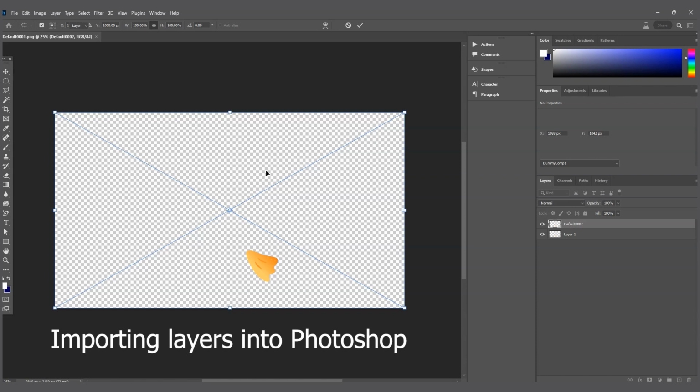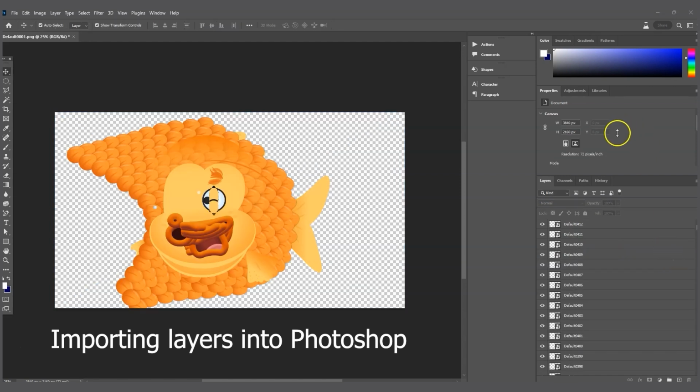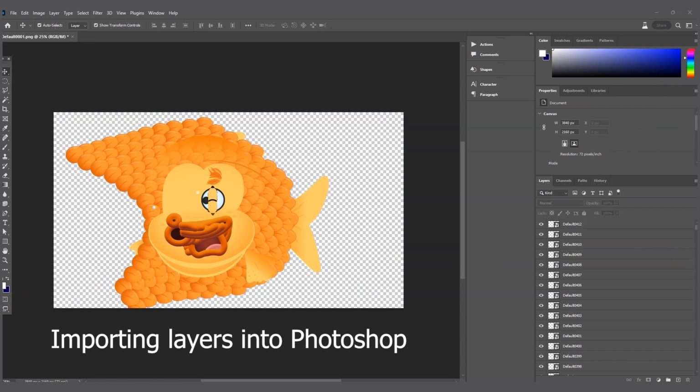But whilst this might take a moment to do, it is a hell of a lot faster than the file stacking technique that I was showing you before. So I'm going to pause it and I'll come back to you when this is ready. Right, and that is everything loaded in.